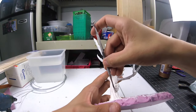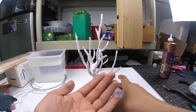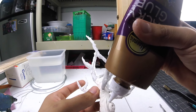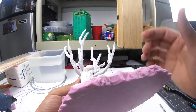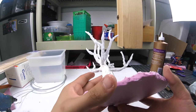I know I blended most of this already, but at the same time, I do want to emphasize it, so I go back and basically draw some details. And to make the face look more part of the piece, I am gonna take some clay and run it from the face to the tree. When I add these small pieces that I know I won't be able to blend into a big part of the project, I make sure to use tacky glue, just to make sure these pieces don't fall off.